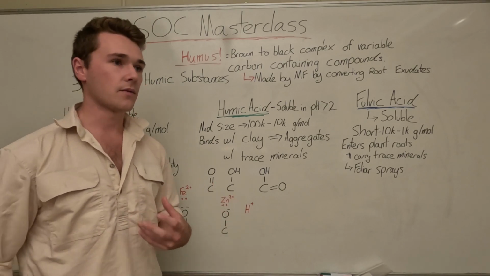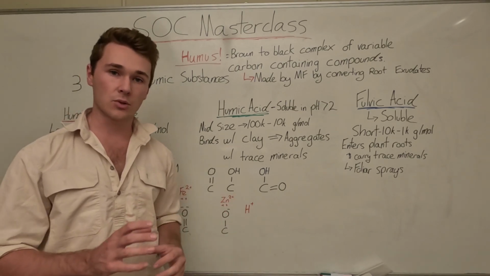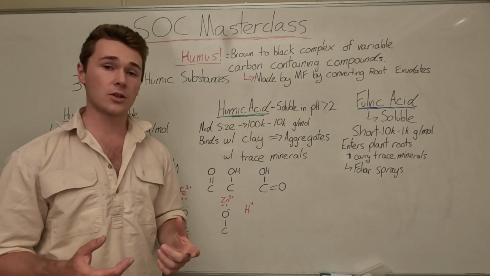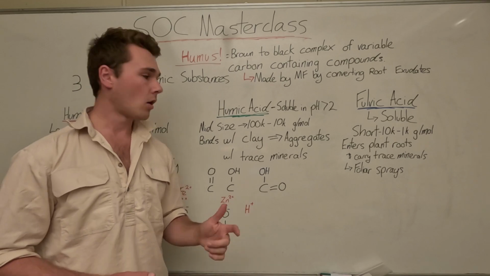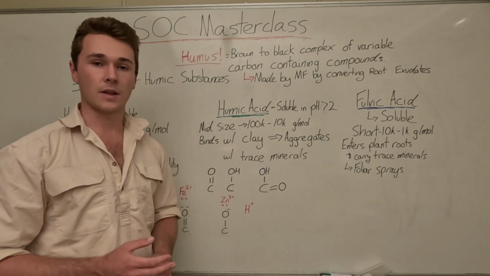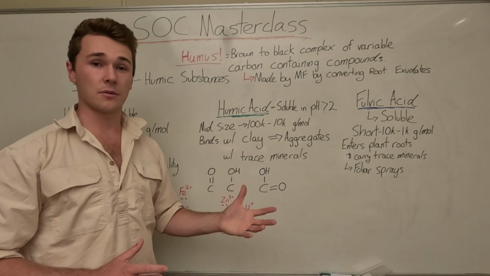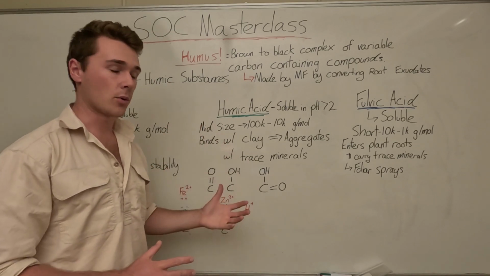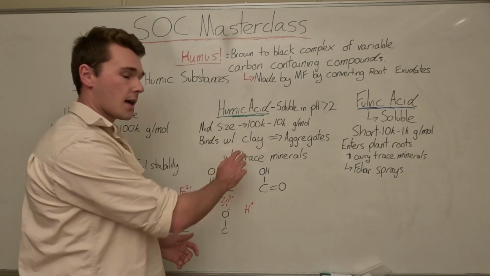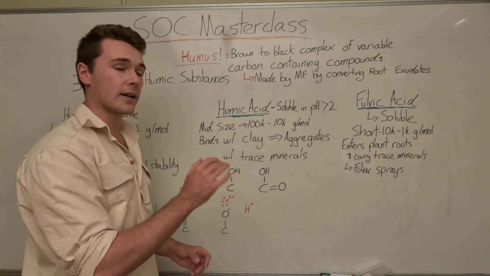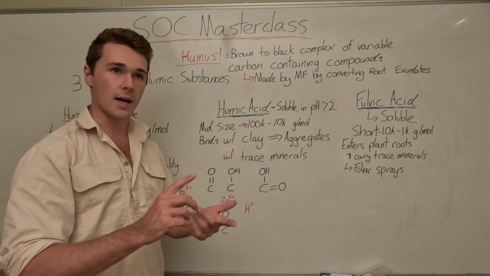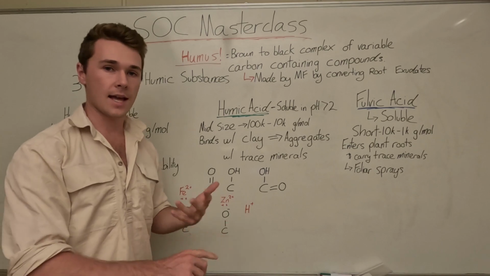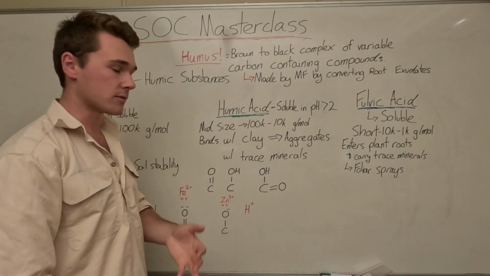It also has a really interesting function with binding to different trace minerals and metals, making them more available for our plants to absorb. And therefore it increases the mineral uptake of these trace minerals. In fact, it can actually bond with over 60 different minerals for our plant to then use. So overall, humic acid has a really important function in binding to these clays, as well as its ion exchange, because it can bond with both cations and anions. And it has an important function in metal chelation.